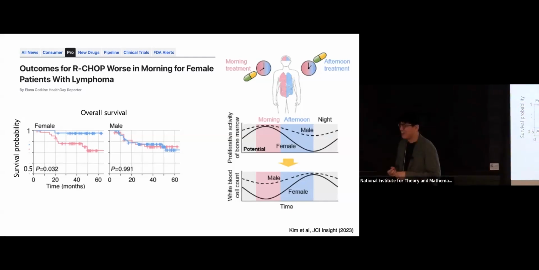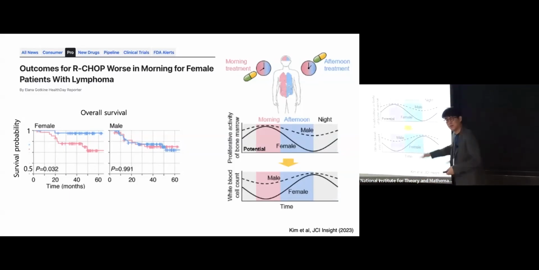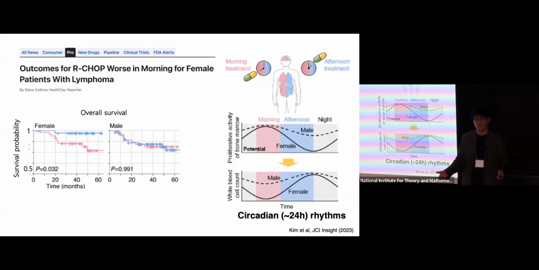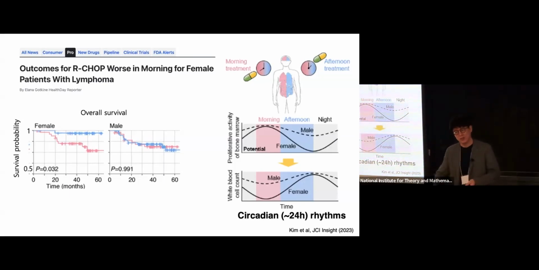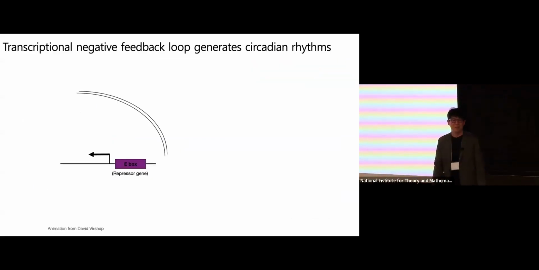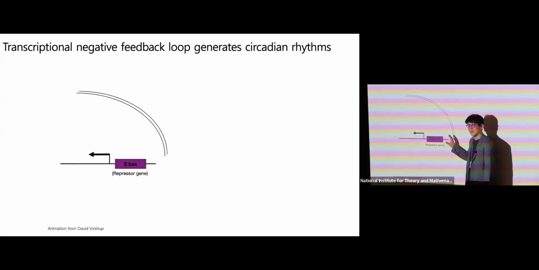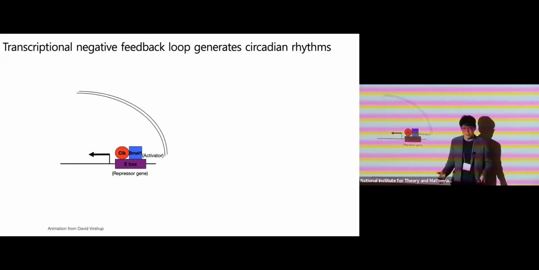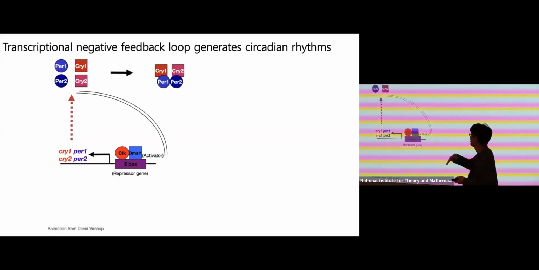Okay. So anyway, our body is not constant. It changes throughout the day. Morning, afternoon, evening, our bodies are not the same. We call this circadian or 24-hour rhythm. Then how can our body generate this beautiful 24-hour rhythm? It's via the transcriptional negative feedback loop. So this is a cell. Inside of the cell, there is a period gene. When CLOCK and BMAL proteins, activator proteins, bind to this gene, then these genes are activated so that Per mRNA is transcribed, and then translated to protein.